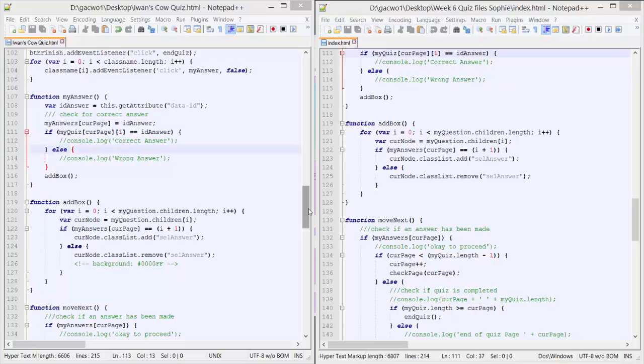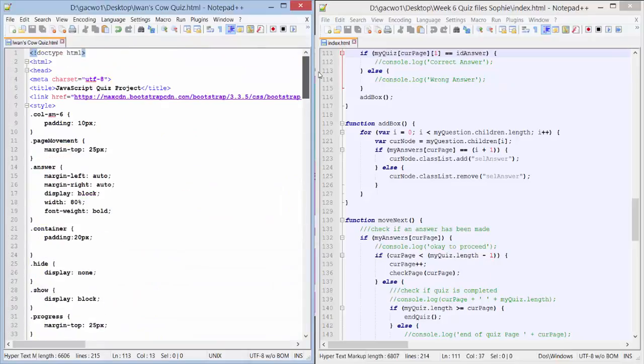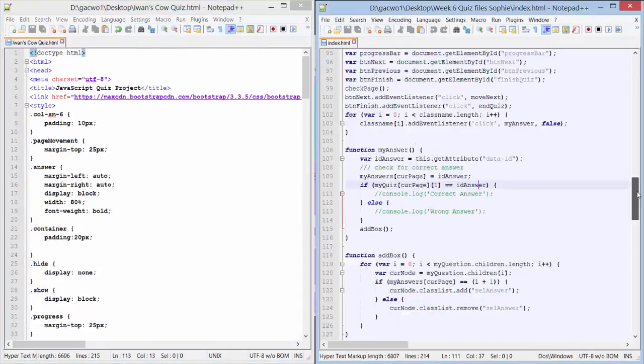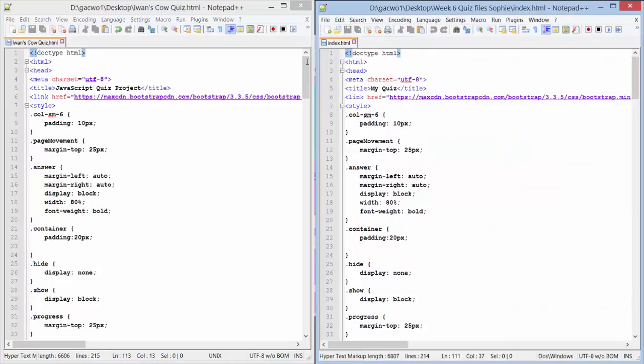So that's got some problems in itself. One of the methods I used to start off with, let me go back up here before we start, is I would copy, you can see here I was looking at line 31 on this side, it says dot progress, and same here. So I can see that there is the same amount of lines. That's one way of checking.